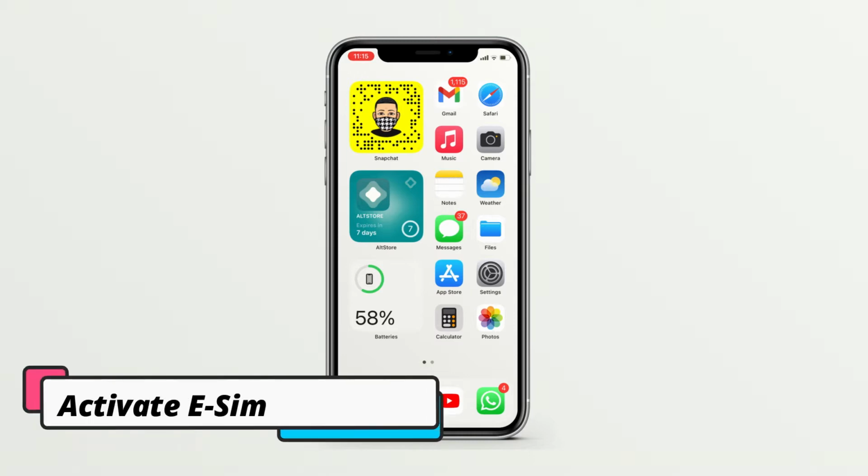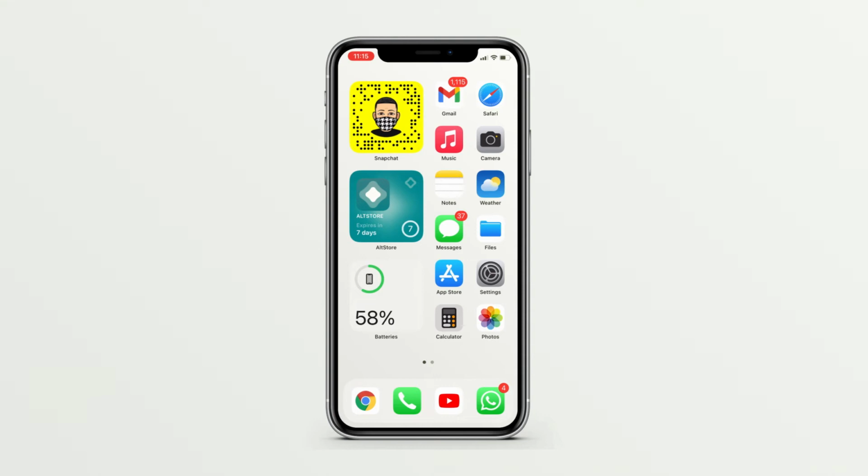I will show you how to activate eSIM on your iPhone. Apple has introduced eSIM on iPhone 11 models, XR models, and now you can use two numbers on a single iPhone. So to activate eSIM, you have to buy a plan from your carrier. You might need to install an app to activate the plan, or you can just do it by the QR code. It totally depends on your carrier.